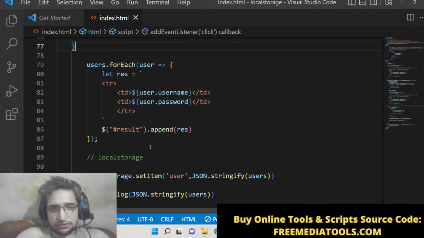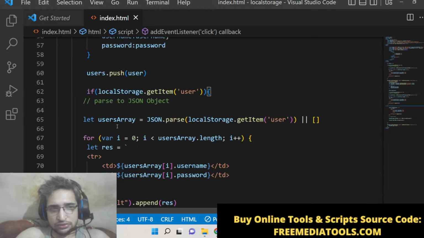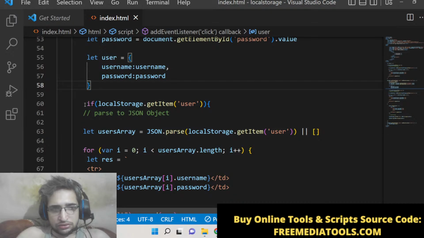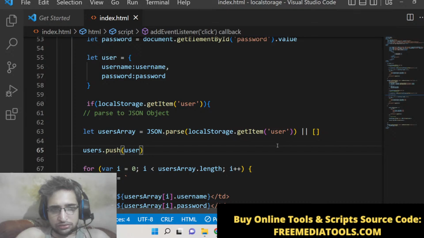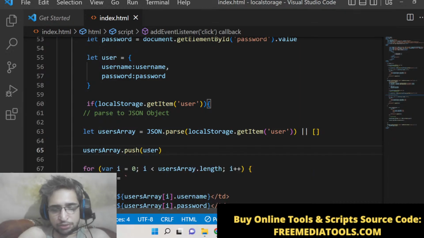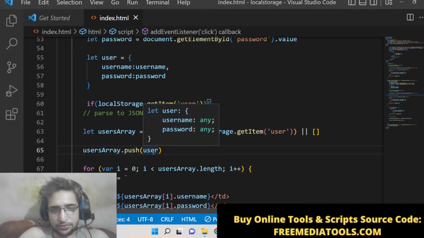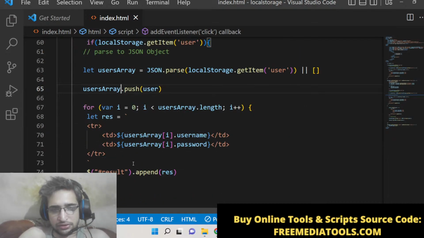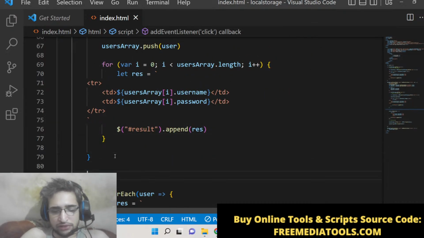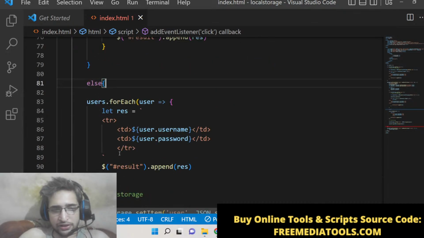First of all, what we need to do is push this object user inside this users array, and then do it. And if it is not present, then inside our else block here, we can execute this code.